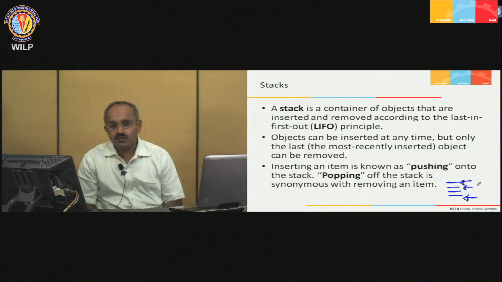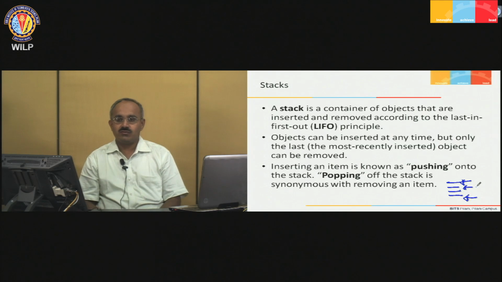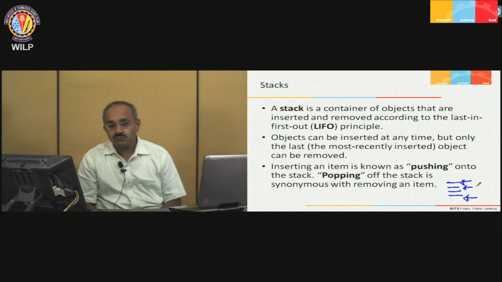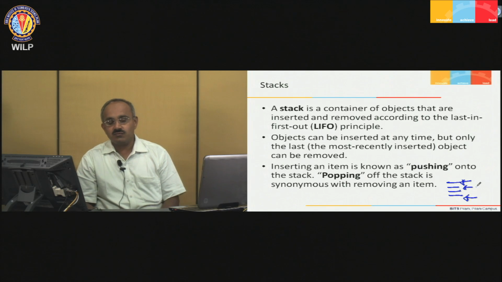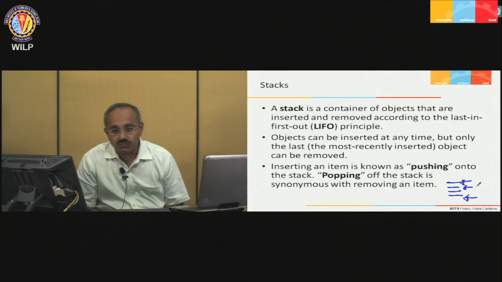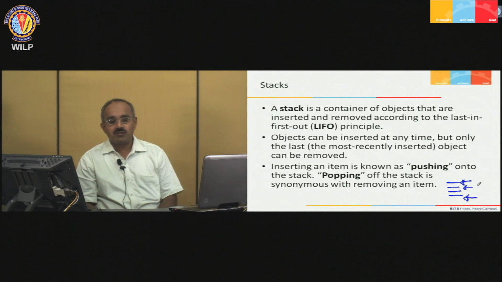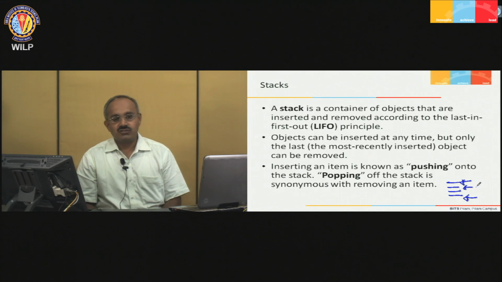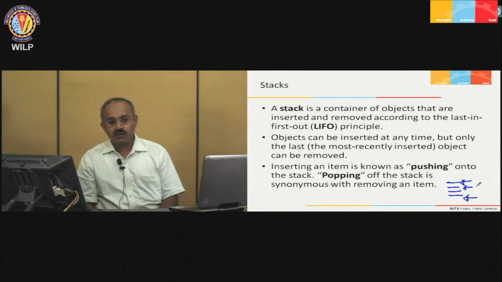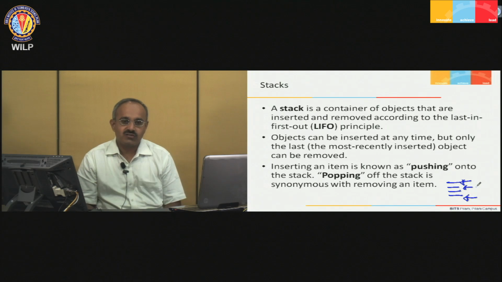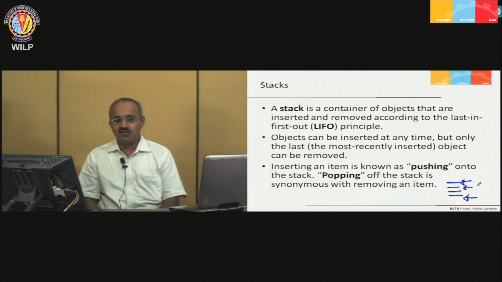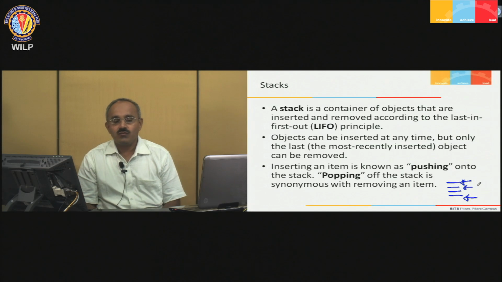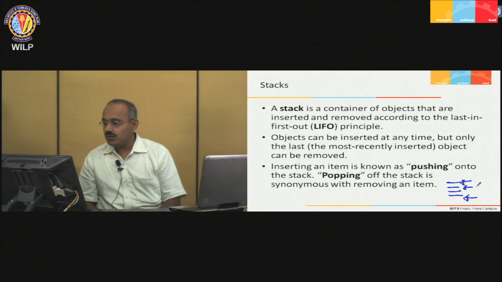Again, it is for the ease of doing the operations, or the operations are more natural. If one decides, one can obviously try to remove a plate which is in between, but then we know it is not a natural way of doing things. A natural way is to pick up the topmost plate and remove it. So LIFO policy is last in, first out. That means the element which was inserted last will be removed first.